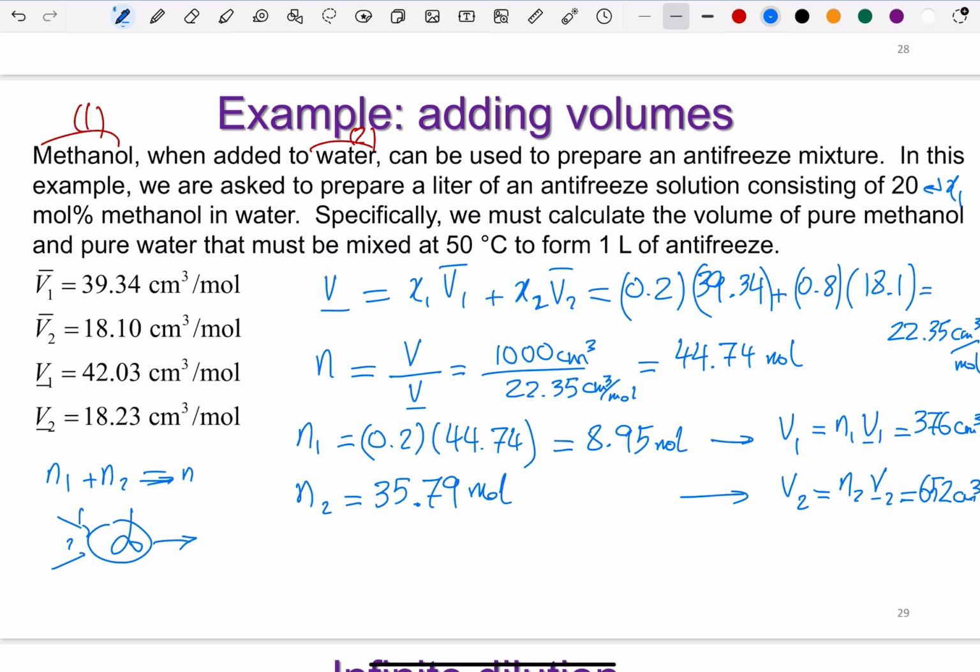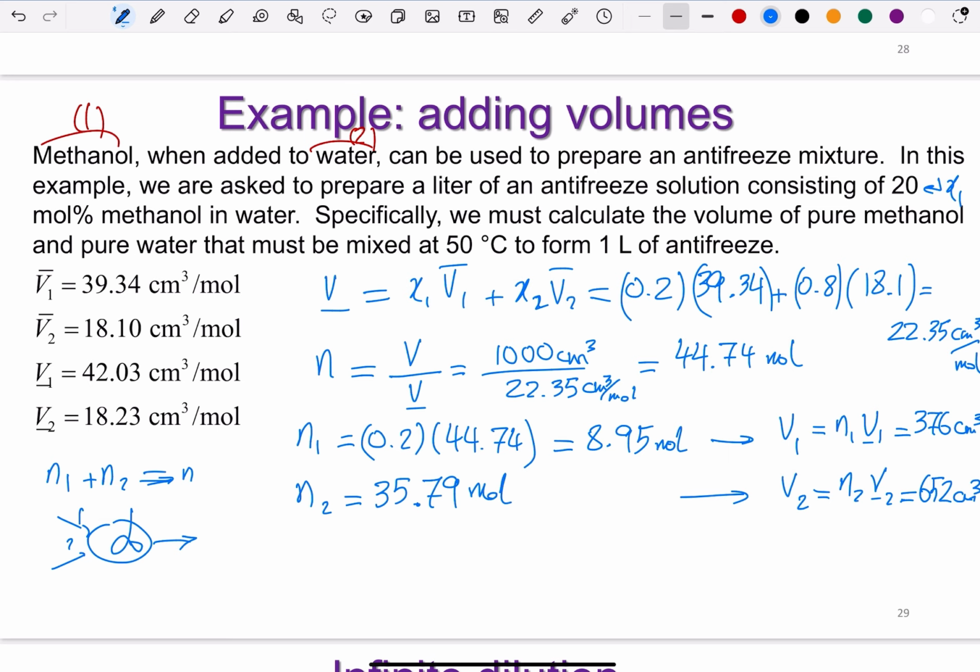So this is how you can basically distinguish between the real mixture volume and the ideal mixture, right? If you look at it now, if you just sum up V1 plus V2, what is that number? It's more than 1 liter. It is not going to get to 1 liter. That's the main thing. Moles always are conserved, right? Because there are no reactions happening here, you're just mixing. But volume is not conserved.